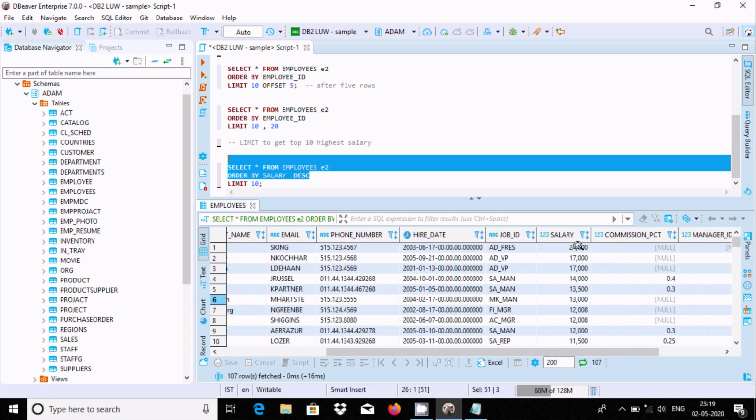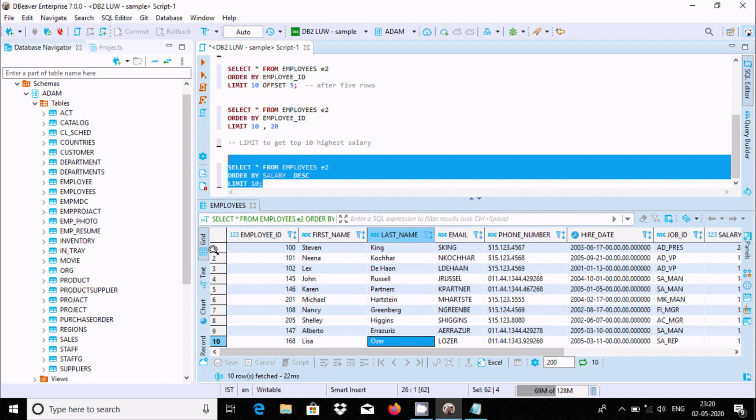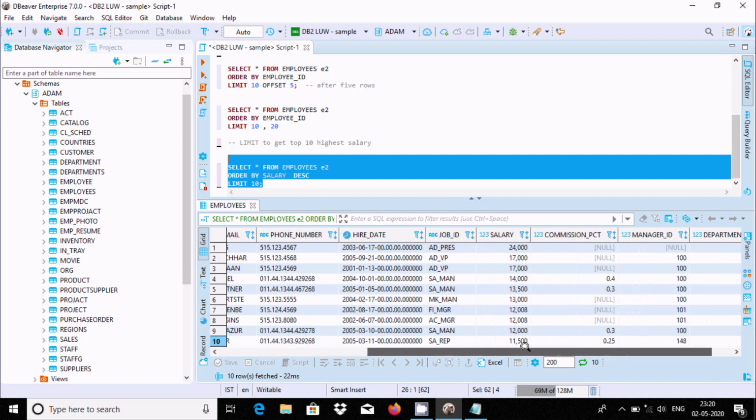If you want to display the top 10 or top 5 highest salaries, you should use limit. If you include the limit here, it displays the salaries. Now execute. The top 10 rows are displayed, and this is the highest salary.